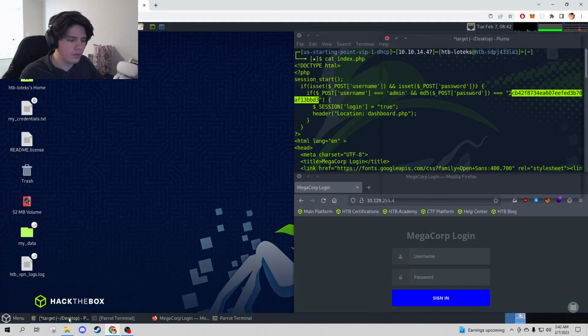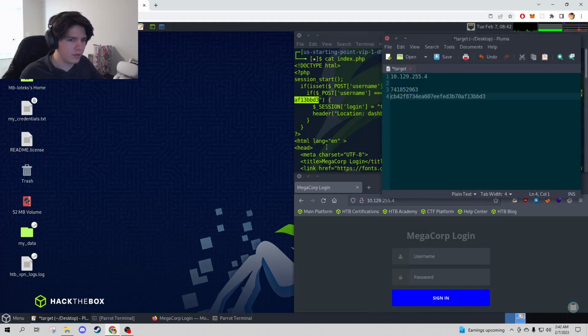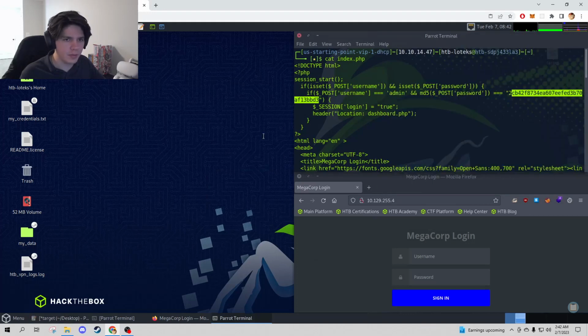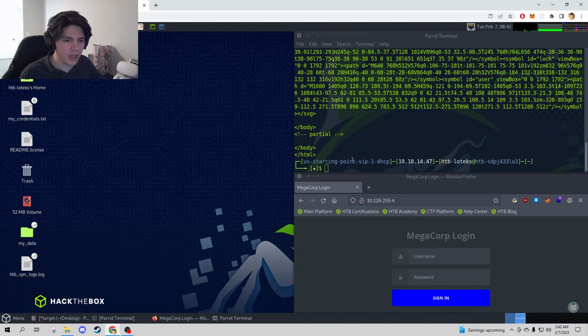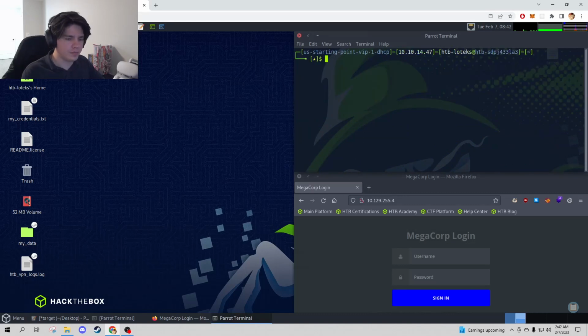Did I forget the 2? Look at that, I forgot the 2. I'm slipping. So this is already hashed. What we can do is echo this hash, Control V, and put this into a file that we'll name hash.